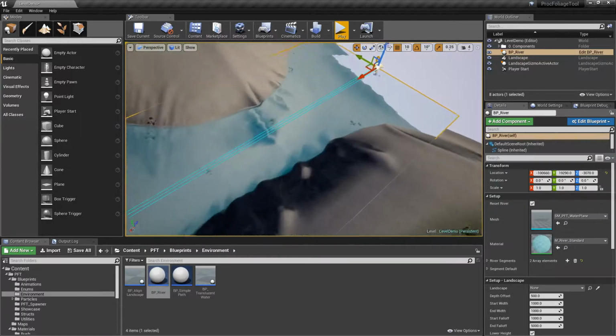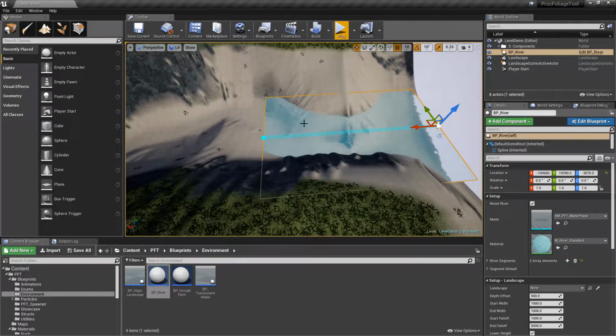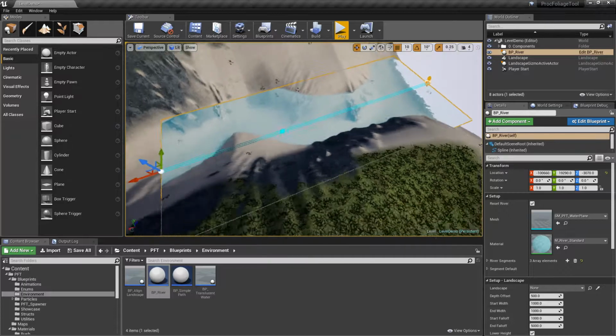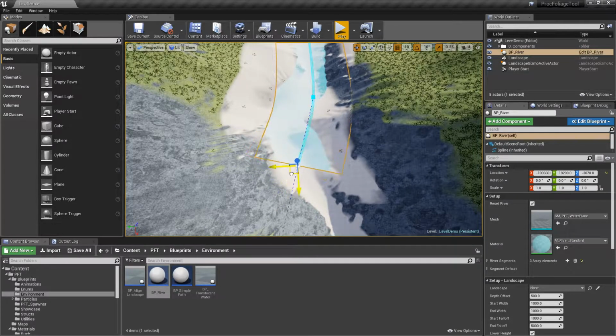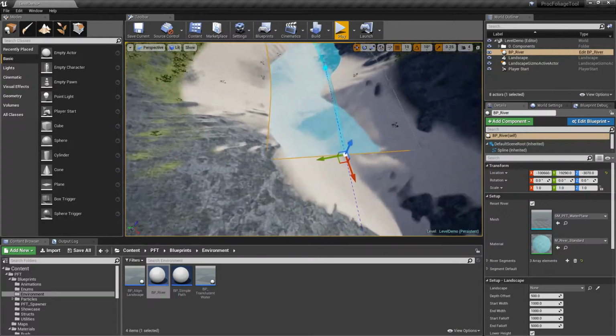Okay, so the way that we want to create this river is simply by adding points, duplicating points in the spline and changing the spline location. If you've worked with splines before, this is super easy. But in case you haven't, all you have to do is click on the last spline point, press and hold Alt on your keyboard and drag. You'll see that a new spline point is created. And as you're doing that, you can click on the arrows and change how the spline behaves.